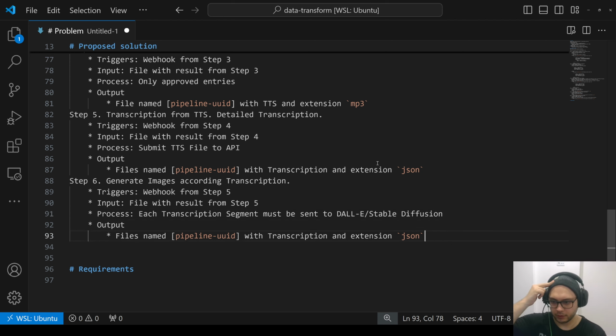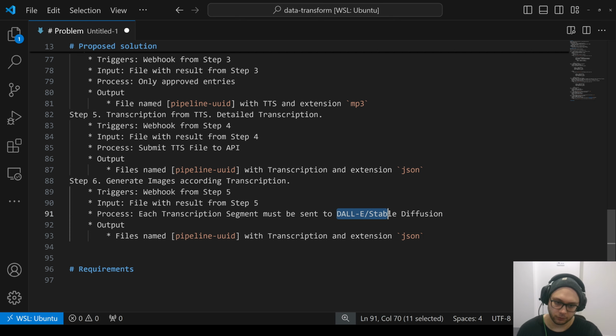What I was thinking about, it's possible that this step takes an array of elements, but it triggers at least 3 or however many segments. It's possible that it will trigger n segment hooks for Stable Diffusion.